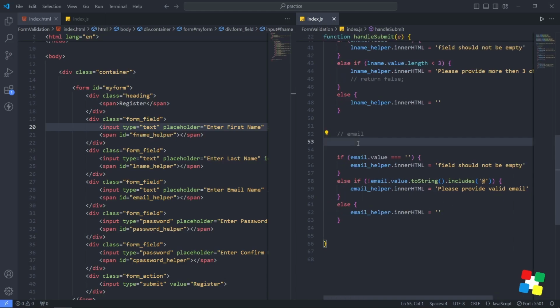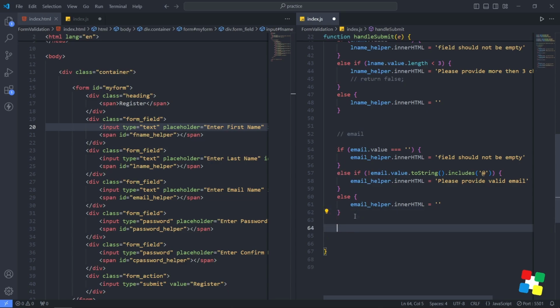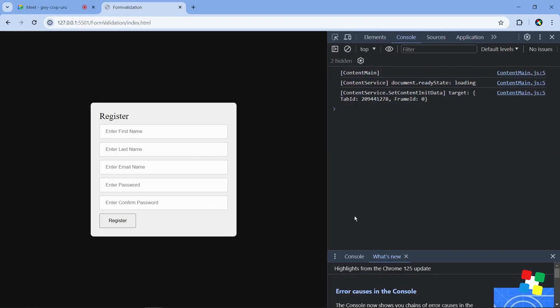So this is the email. Now let's check the password. Password validation is very important. Right now as we are doing basic, we are going to check if the password is greater than 8 characters or not. We are not going to check the other conditions, basically that it should have a capital, small, any special character, and a number. This is the best practice for a password, with 8 plus characters. But right now we are only going to check the 8 character length.